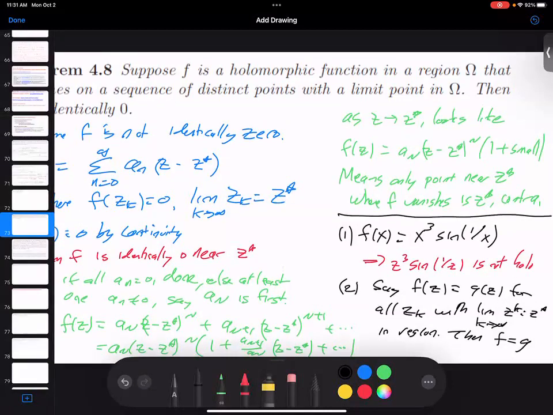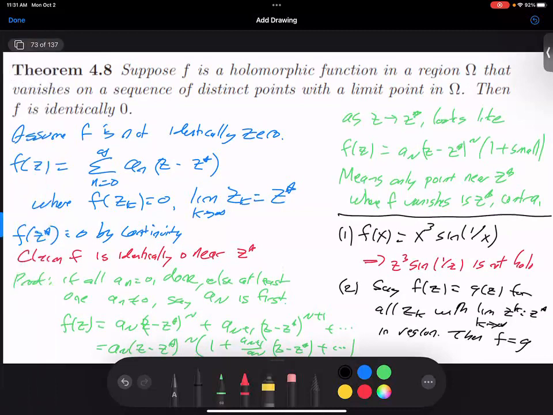All right. So for the z cubed sine of 1 over z, why is that not holomorphic? Well, if it was holomorphic, we know when z is just the real variable x, that this is equal to zero infinitely often as we get closer and closer to zero. But that function is not identically zero. Therefore, z cubed sine of 1 over z can't be holomorphic. You could actually go through and take z to be imaginary, and you'll see that it actually explodes near the origin. But there's no need to do that. The accumulation theorem is a wonderful backdoor proof of this.